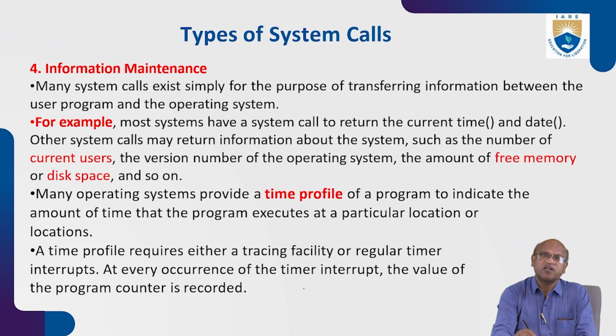Many operating systems provide a time profile for a program to indicate the amount of time that the program executes at a particular location or a set of locations. A time profile requires either a tracing facility or regular timer interrupts. At every occurrence of the timer interrupt, the value of the program counter is recorded. So how many times this file is opened in that day, or in the last week, all these things you maintain in the OS by the system calls only.